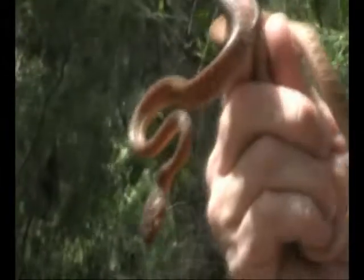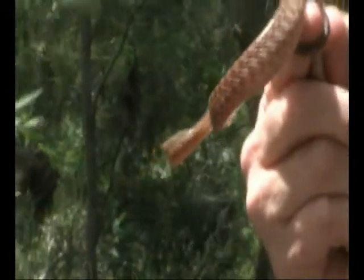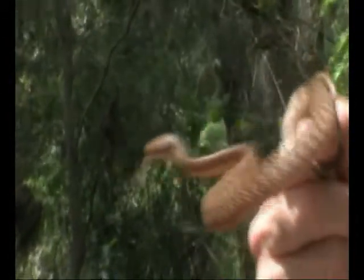Now the fangs are right at the rear of his mouth. You can probably, if you focus a little bit, you can see some of it on my knuckles there. Cheeky little bugger. But anyway, he's not doing that in aggression, it's pure defence. Have a look at what I'm doing to him. He's a nocturnal animal that I've dragged out in the middle of the sunlight, stirring him up, and he's only young, he really feels threatened.